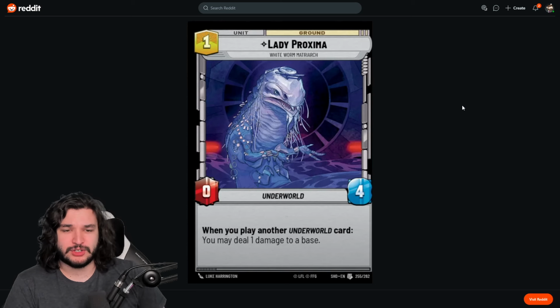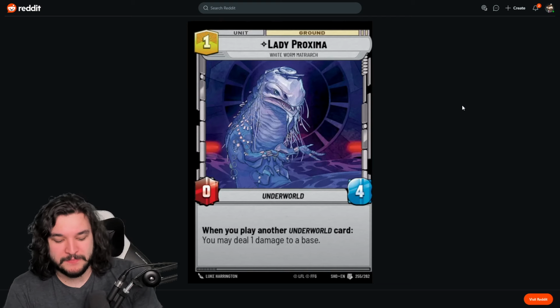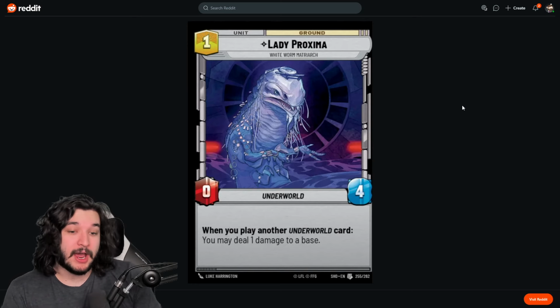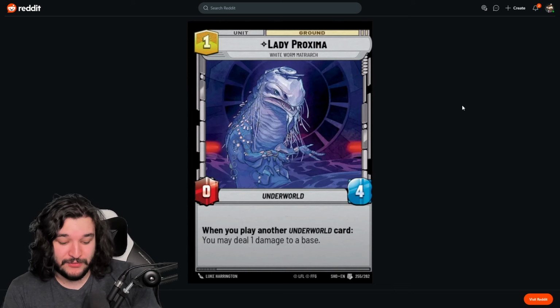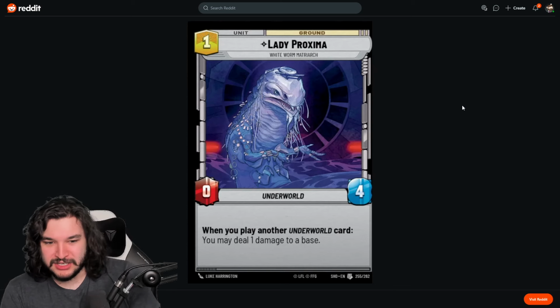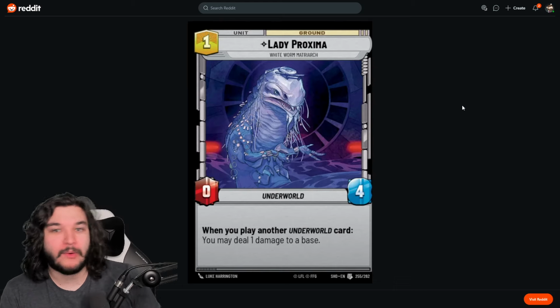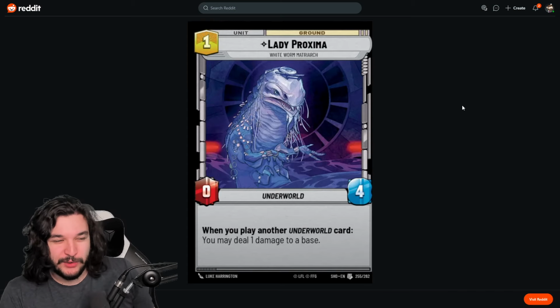Let's say you're playing this on turn 1 and you followed up with like a Greedo or some sort of 1-drop that's actually viable. You get to deal 1 damage to their base, and you get a 3/1 and you get a 0/4. Now, your opponent doesn't really want to kill the Lady Proxima, right? It's a 0/4. It's not attacking for anything, and it doesn't do as much damage as Greedo or whatever unit you're playing will do if they don't deal with that. So they're kind of forced to deal with your other units.